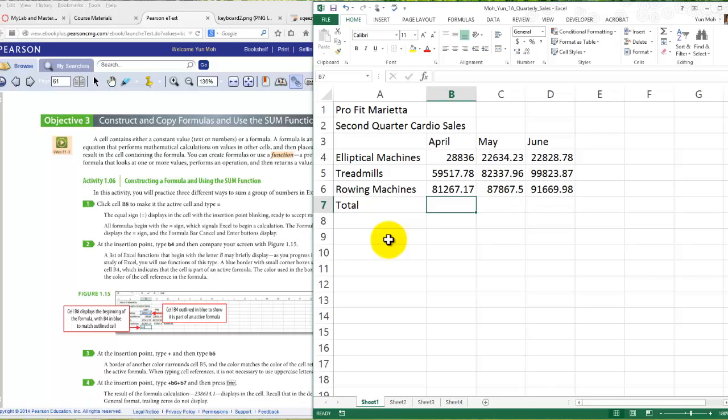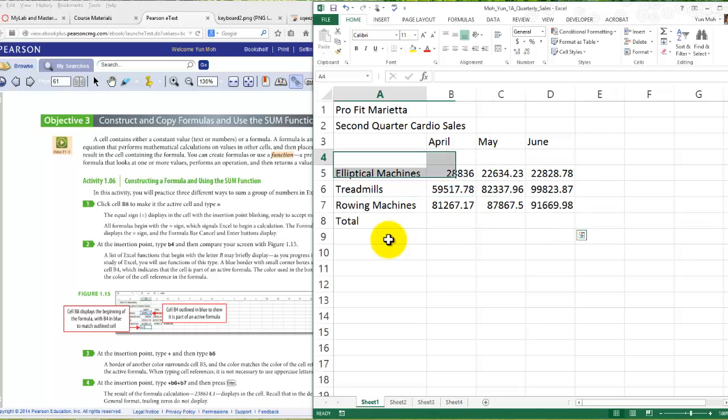Oops, I think I made a mistake again. I'm going to just move this down, and I'm going to put the exercise bikes back in there, and I'm going to put the data there.